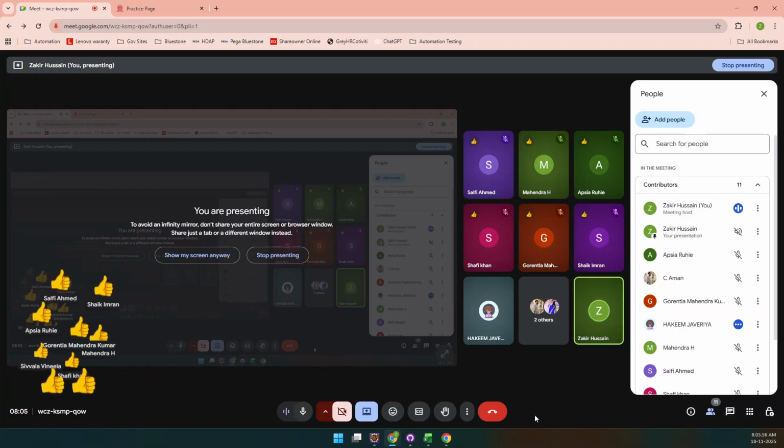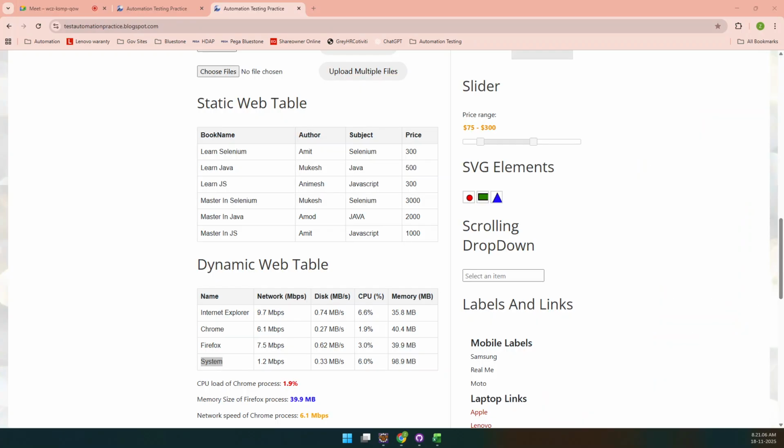Super. Quickly write it down very fast. So static means it is the same and it is not changing, whereas dynamic means that it is changing and tends to change. So how to write the XPath for this and how to understand the table dynamics.